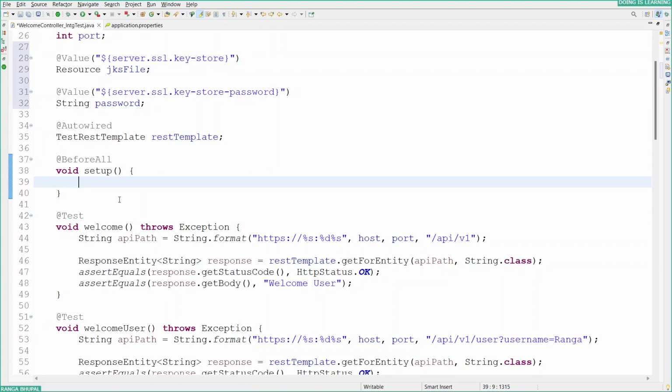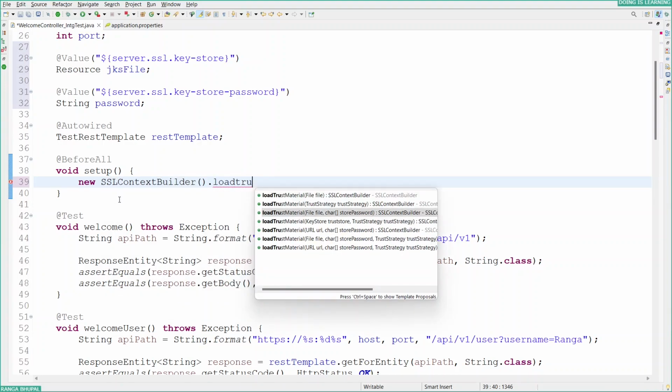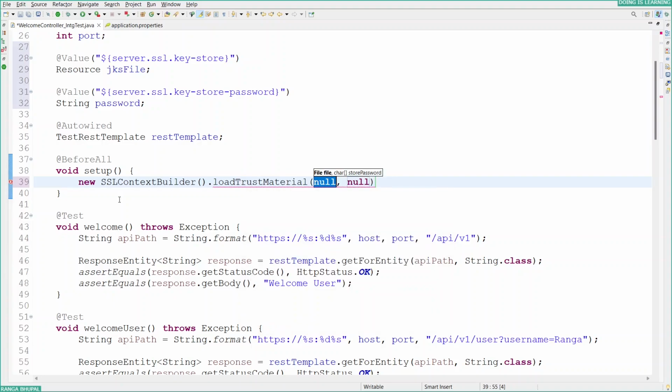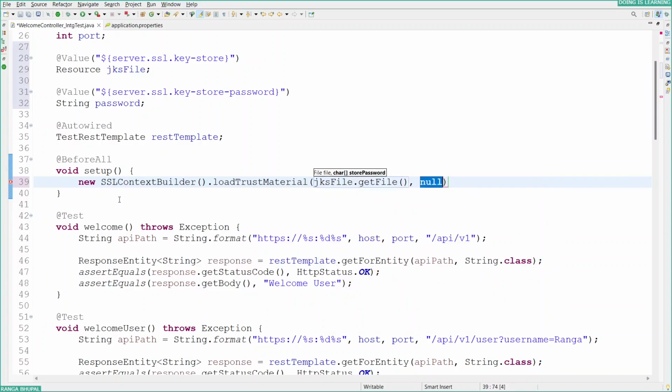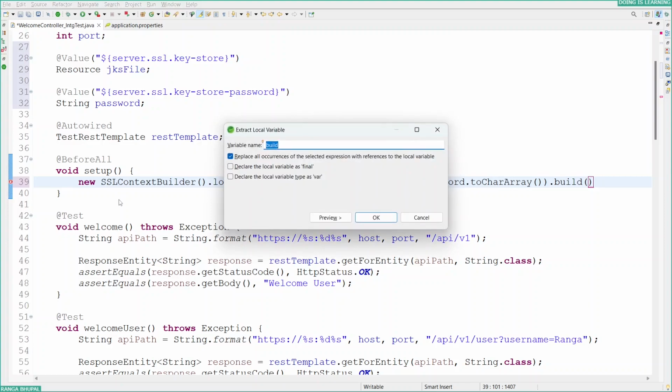I'm going to use new SSL context builder dot. Here I'm going to use load trust material with the file and the password. Here I have the file, which is the JKS file dot get file, and for the password, password dot toCharArray, and we need to build it. Now let's capture this as SSL context.